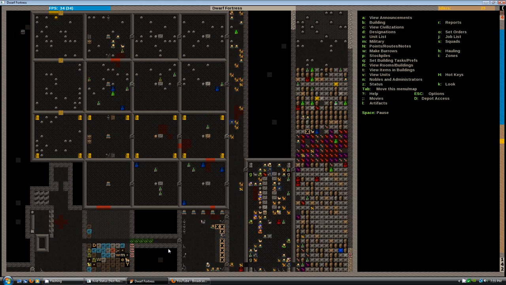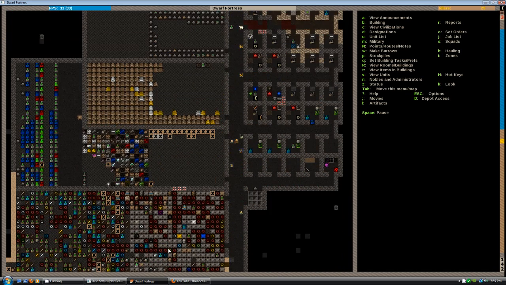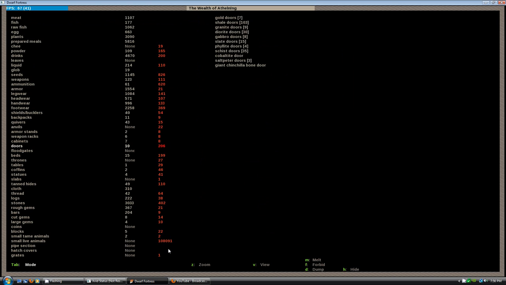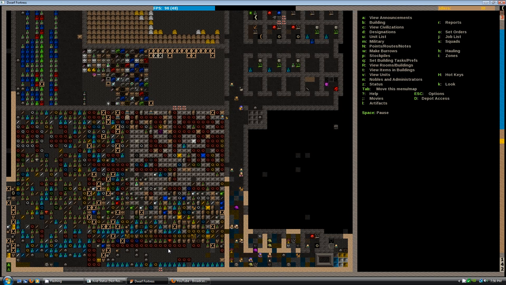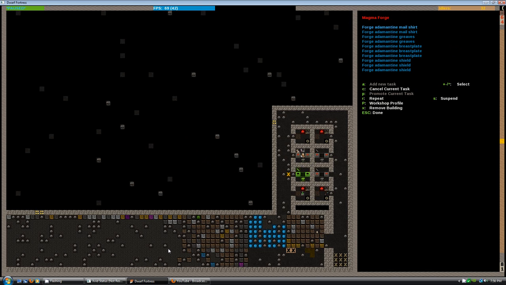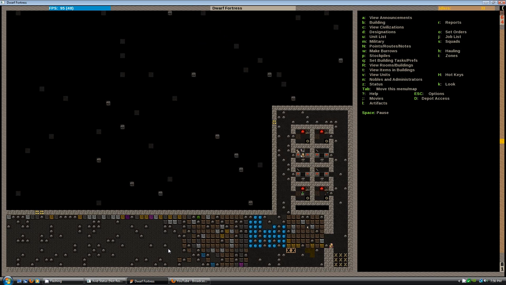They drink. Probably taking stuff to be smelted. Let's check out our stockpile now. How many bars we got? Oh, we got enough to make trap components, steel serrated disc. All right.